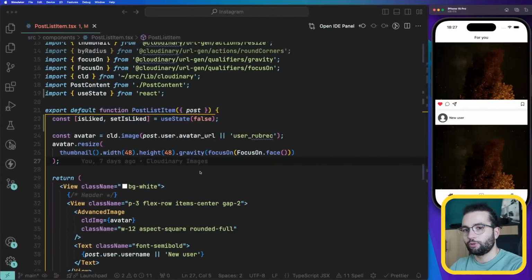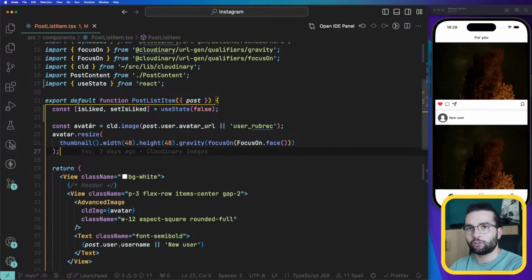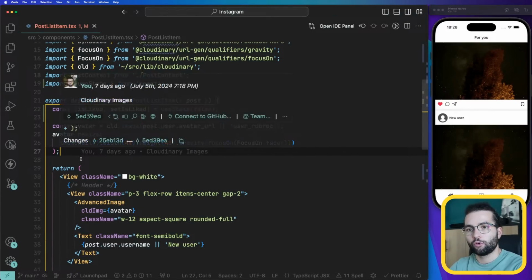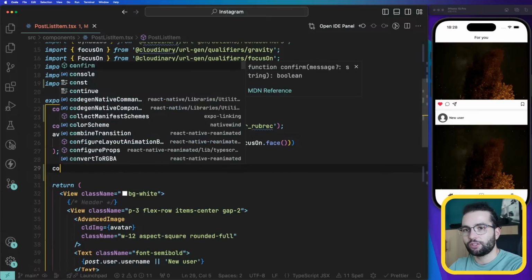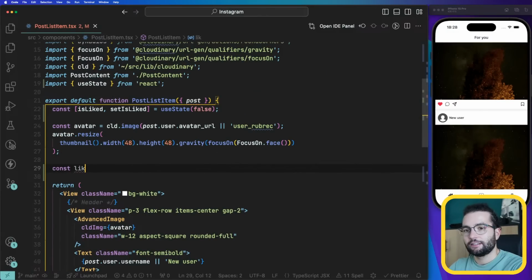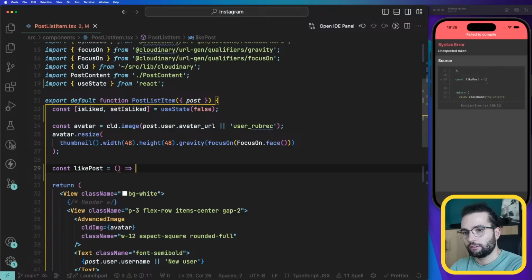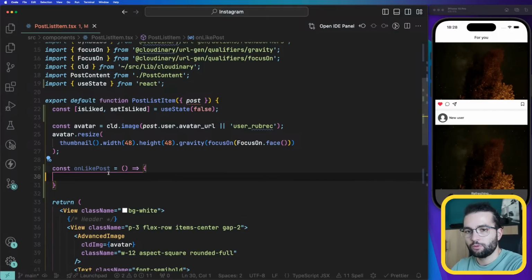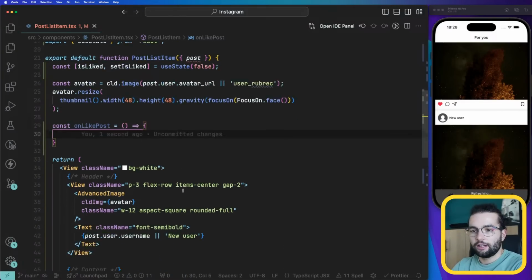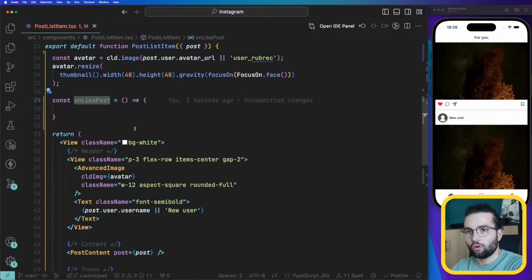So to put it in action, let's go back to our code, and in the post list item, let's do here const onLikePost.